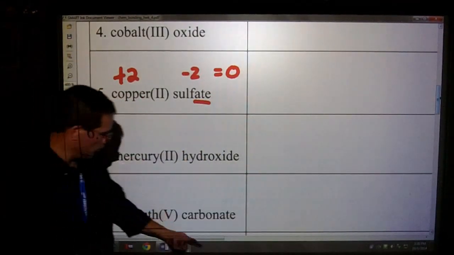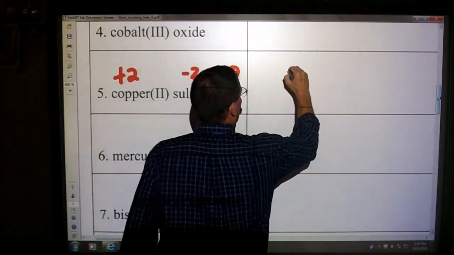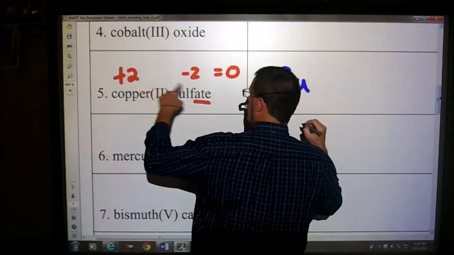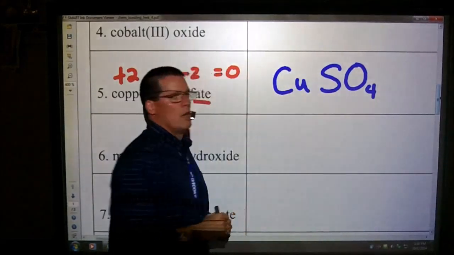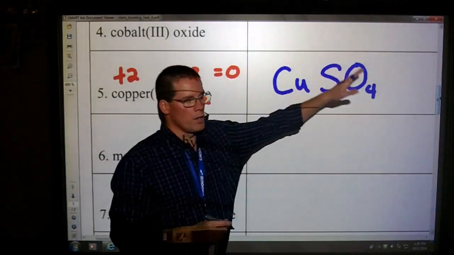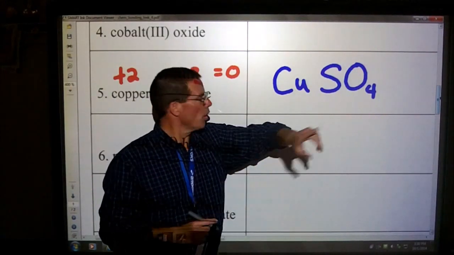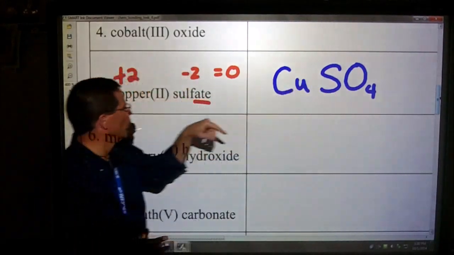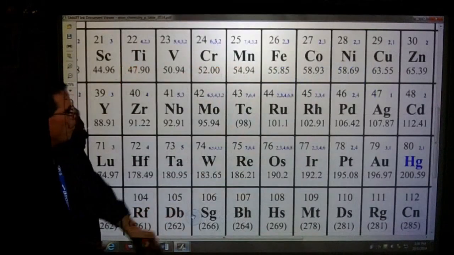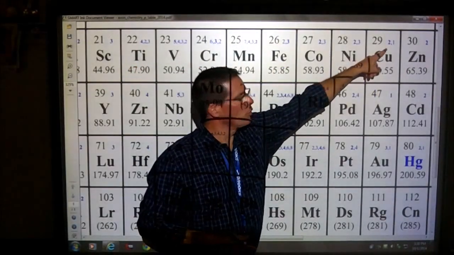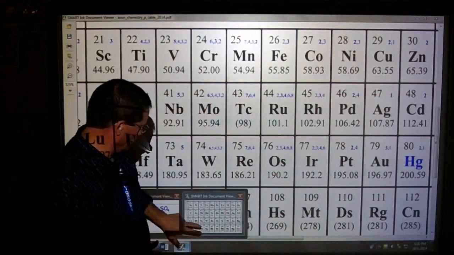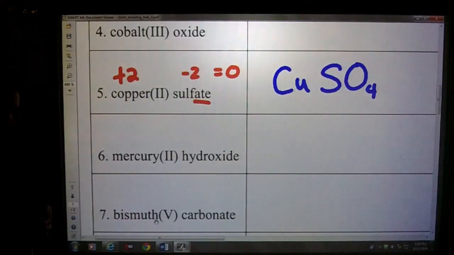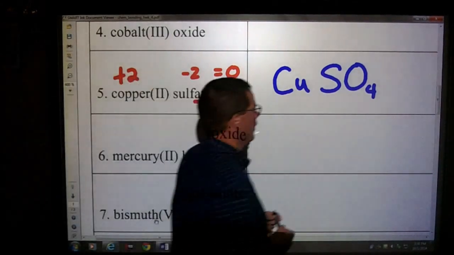So when we look at this, copper, we have 1 of those, sulfate, we also have 1 of those. So in this case, even though it's a 1-to-1 ratio, keeping in mind the charges, -2 + 2, and since copper can either be a +1 or a +2 charge, we have to use the Roman numeral to tell everybody which charge we're using. Okay, so CuSO4 is copper 2 sulfate.